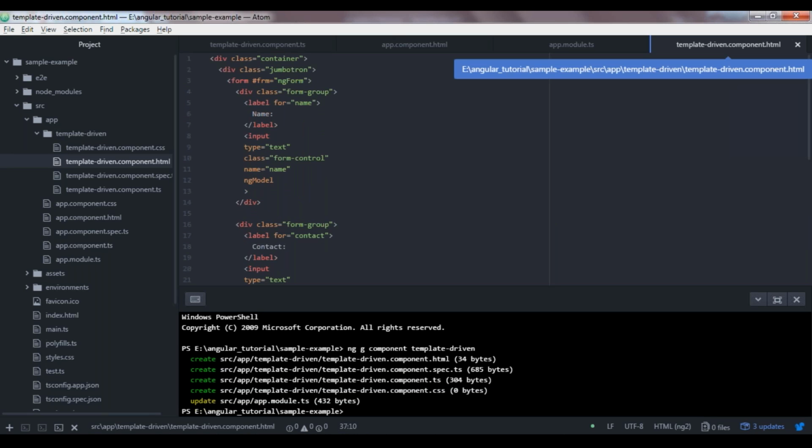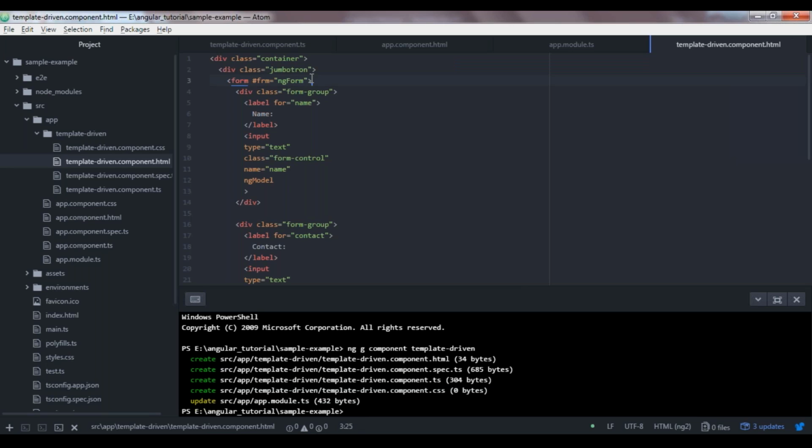Now that our basic template has been created for our form, the next thing we need to add is submit functionality. Whenever a person submits the form, we need to access those values and finally add them to an array, which we'll be displaying later on, as discussed earlier.